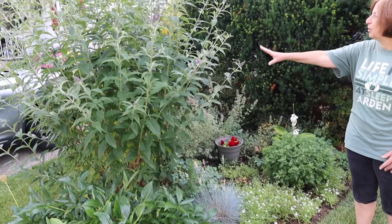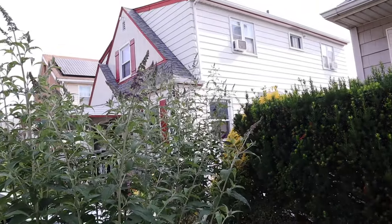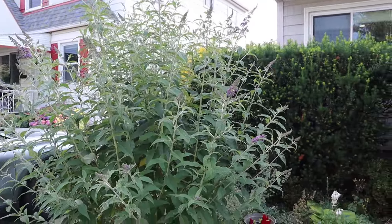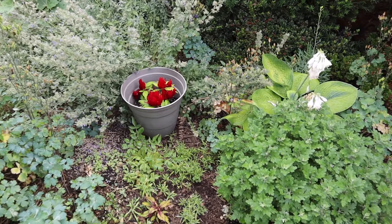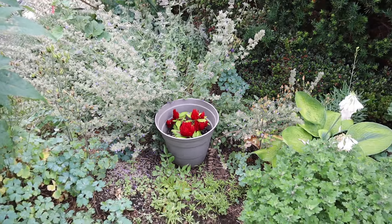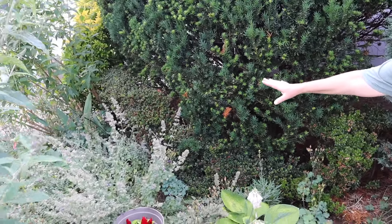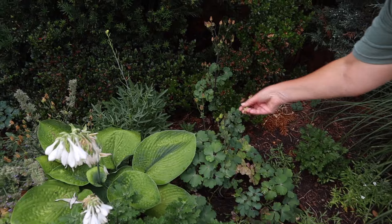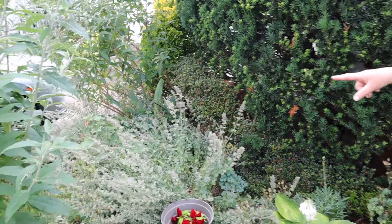This is a butterfly bush that actually grew on its own. A seed came from my older butterfly bush and it actually seeded itself in a good spot. They'll be opening up in the next week or so. Here I have a mum that I planted a few years ago, so in the fall we'll enjoy this. Whenever I have a blank spot I like to put a pot just to add some color, and as certain things spread out I'll move the pot. That's celosia in there — yes, and this is bigger than I ever expected. It's a type of salvia. I have columbine popping up all over. The seeds are going to spread themselves and kind of naturalize, and I have a little hollyhock over there also in the back.